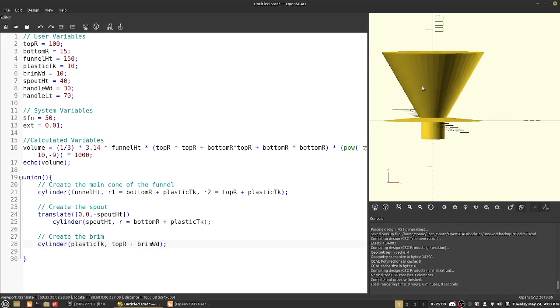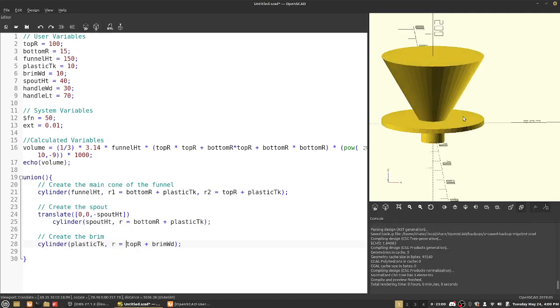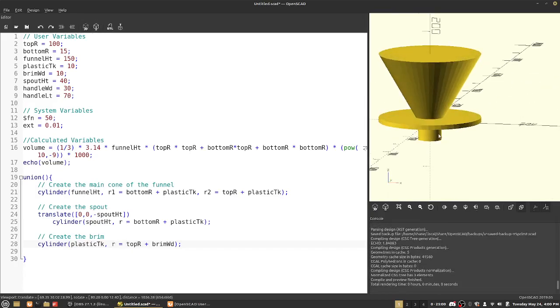Bonk. Oops, I need to do this. Sorry, I need to say R equals. There we go. Bonk. And so now clearly you can see we've got to translate this guy up.